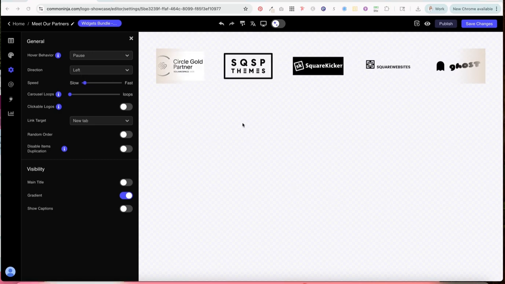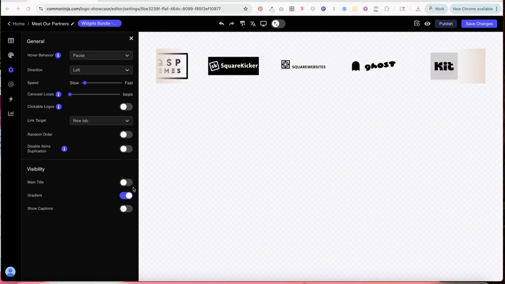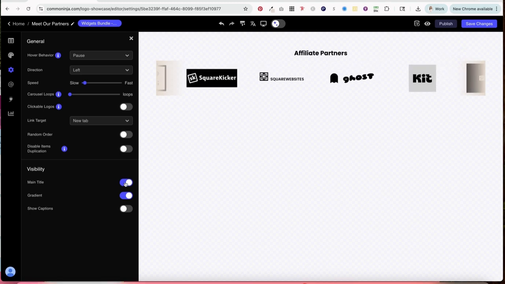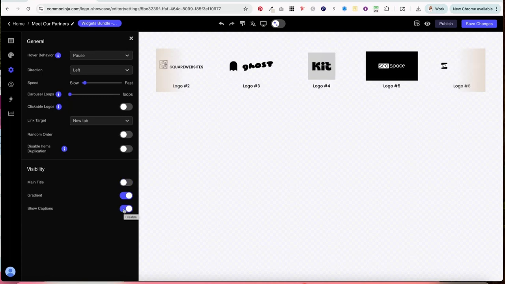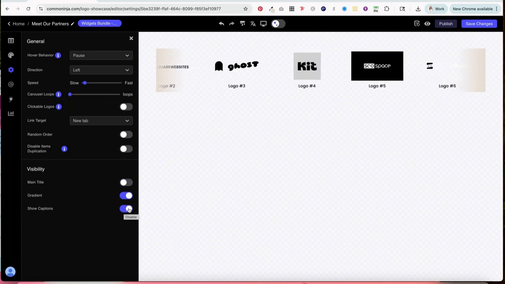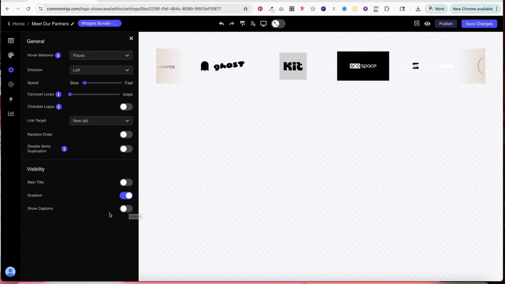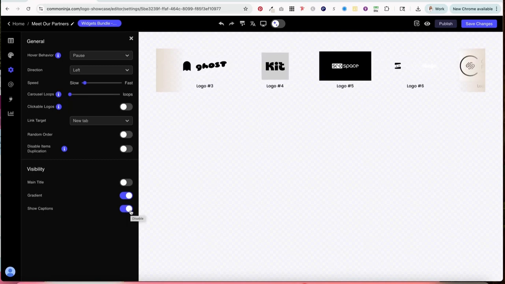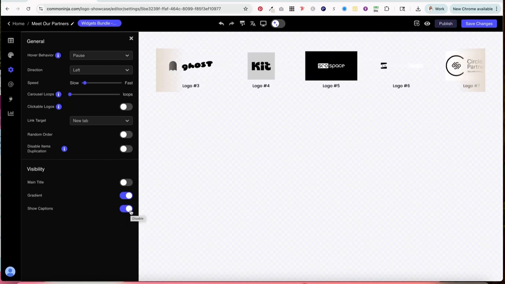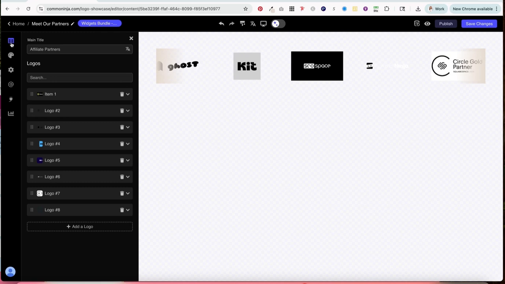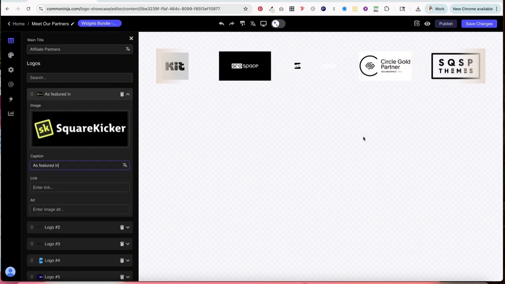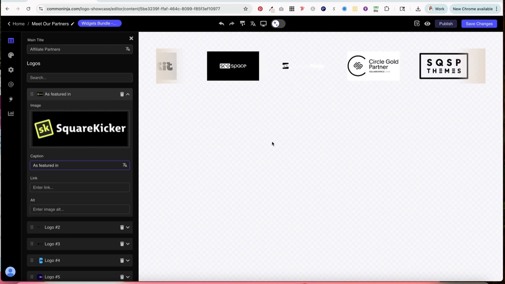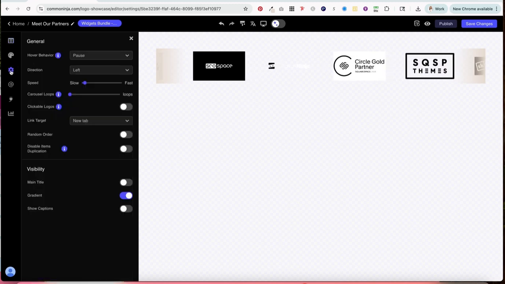If you want your main title to be displayed, you can toggle this on. Personally, I don't see any reason to do that because if this is going on your website, you're going to add your own text. You're not going to need to use theirs. And if you do choose to use captions, you do have to toggle this on. It's not like that automatically. That's not the default. So that can get confusing if you're over here, right? And you add a caption and it's not actually showing up over here. You have to go into the settings and you have to toggle that on. You can see it right here now.